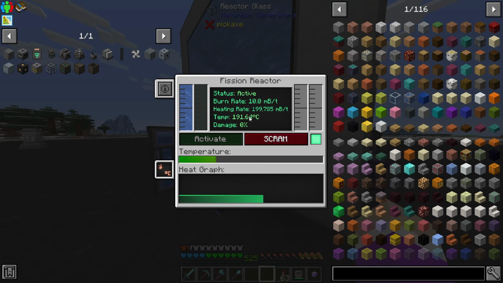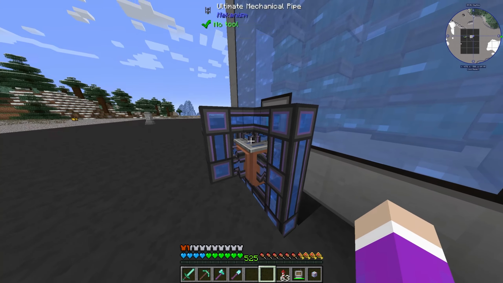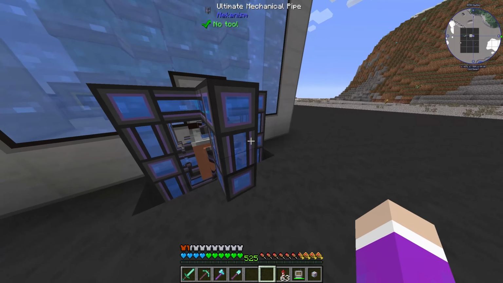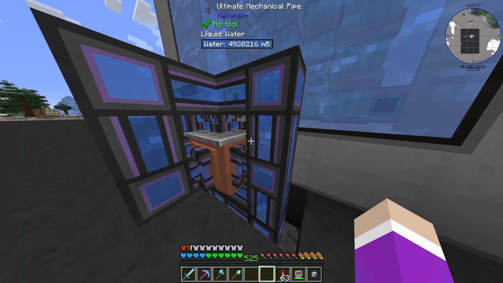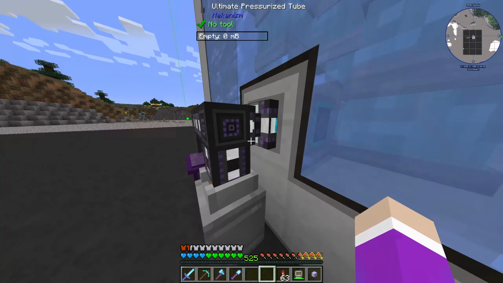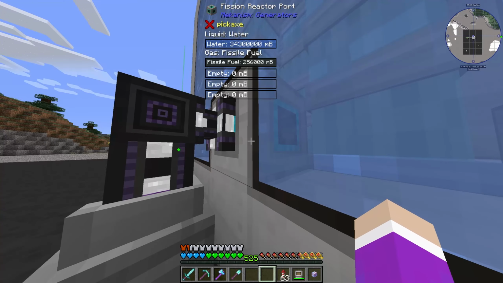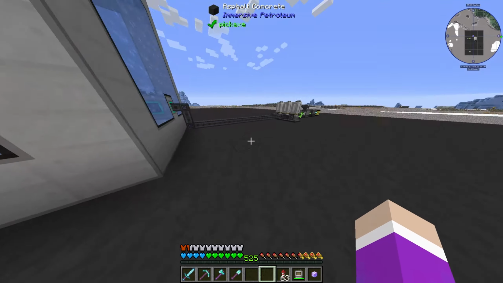I probably could have increased it, but that would only make it like, what? How many pipes do I have on this thing? Like 1, 2, 3, 4, 5 on it. That would only extract out 250 buckets, where this thing is extracting out 500 each. So it's way more efficient with this one. And also, every time I came back here after reloading the world, the gas pipe is disconnected from this thing, and it wasn't pulling out anymore, so I just added a pressurized pipe.